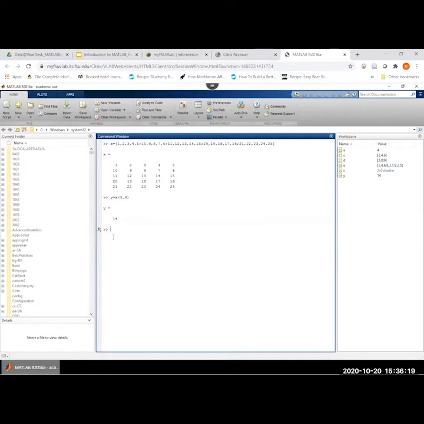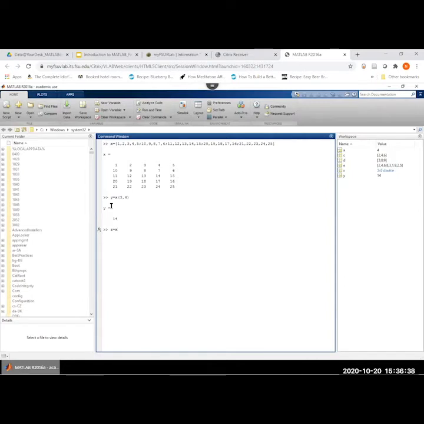If you want all the values of a particular row or column, we can use the colon marker. So if we define a variable z, say we want all the column values from row 5.